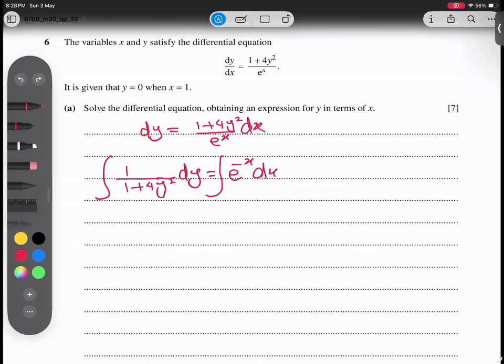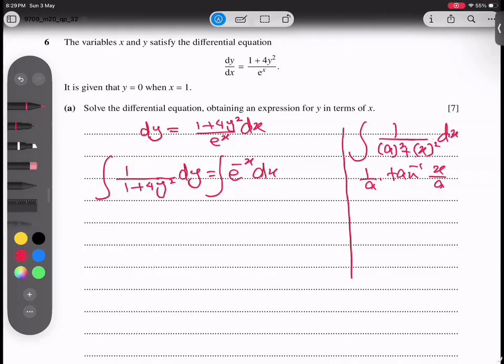If y is not available on top and in the middle we have a positive sign and both numbers are squared numbers, I mean 1 over a square plus x square dx, what is the answer in this format? 1 over a into tan inverse x by a. From where I got x and a, I just write in brackets so you can understand easily. The bracket values will go inside.